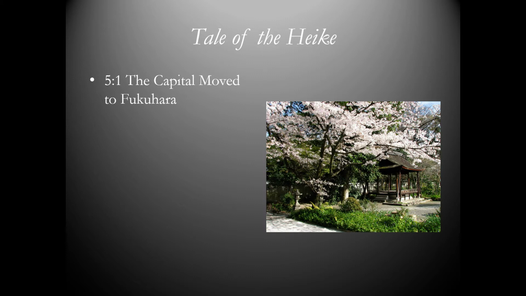Farewell to flowers blossoming in Miyako, and off on the wind we blow to Fukuhara, our eyes out for peril ahead. So there's these ideas that, okay, this might not be a good idea, but he's so powerful, nobody can stop Kiyomori. He does whatever he wants. Then we get moon viewing. This one's almost a random chapter. I'm not going to say it's random, but it shows people trying to figure out new moon viewing locations in the new capital. And again, it just reminds people how much they miss the old capital.